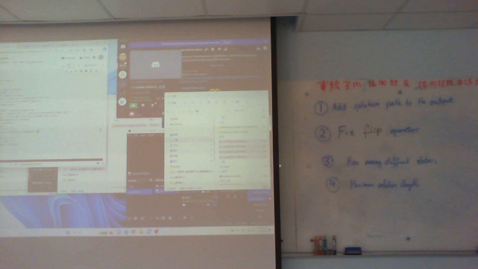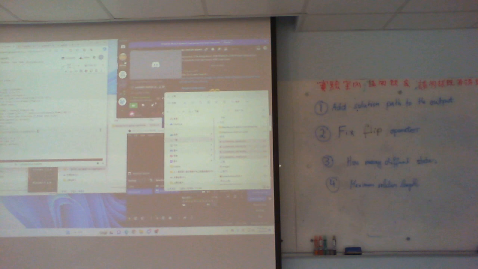Now, if we're implementing this as a search, what would the state be? What should the state representation be? The robot position. It's just the position of the robot, right? So that could be my state: the current position.